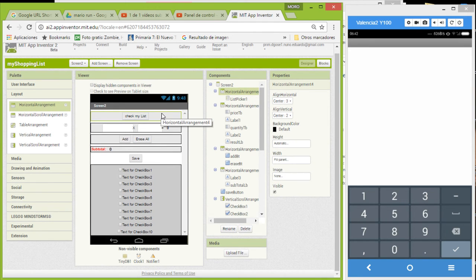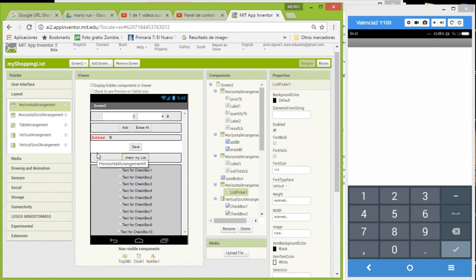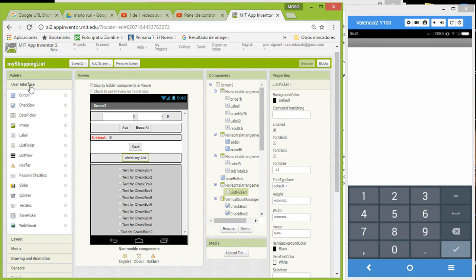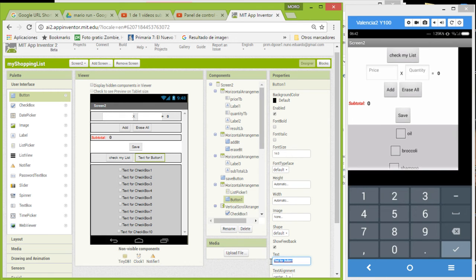Now let's add this. When you save, this thing is going to appear in here. Also, it's going to appear with a new button that is going to open the page 3, or screen number 3.